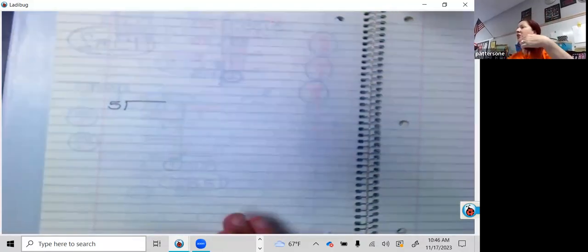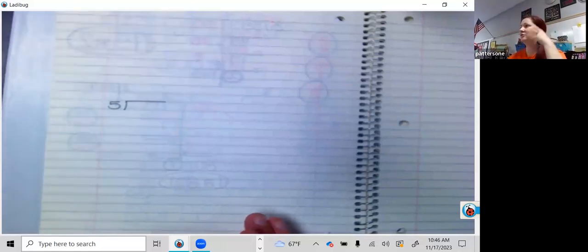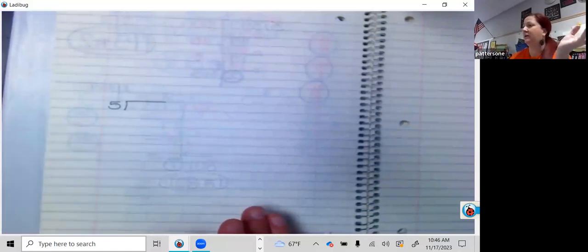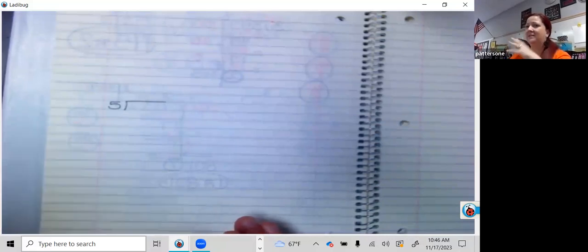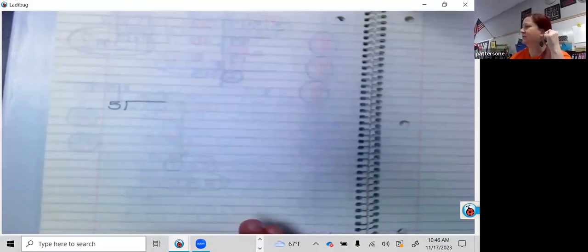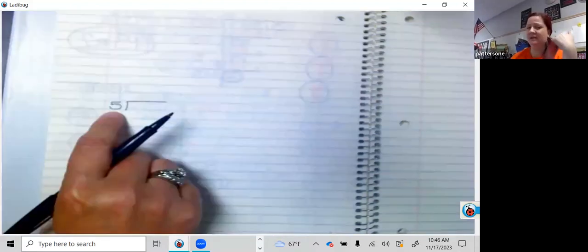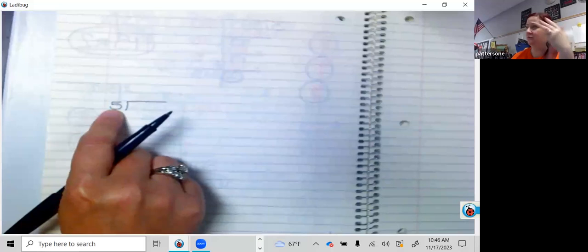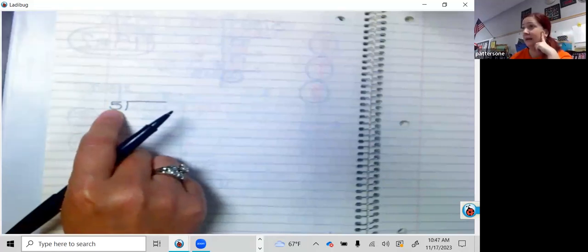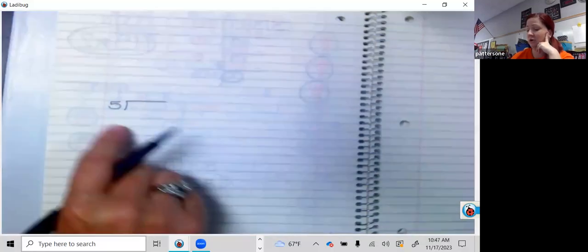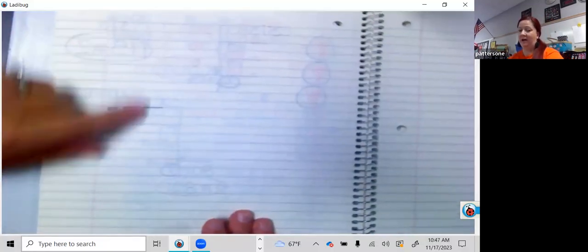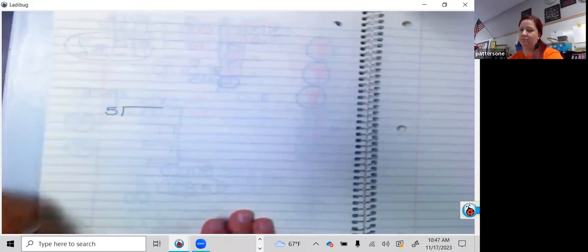Now, guys, we're showing you different strategies. If this one freaks you out and you're like, but I totally understood the area model, use that one. If you do better with friendly numbers, then use friendly numbers. All you need to remember is you're taking away scoops and giving it away to groups of 5 or whatever your divisor happens to be. So write it neatly. Again, I'm about halfway down my page, so I have room above and room below.